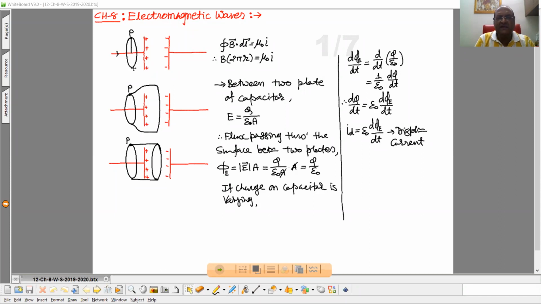Suppose first we consider the surface, which one is with radius equal to r and perpendicular to the current. Okay, this current is flowing through the wire, which one is connected with the battery. So here the loop shown in the figure that we can consider as Amperian loop, because that is enclosing your considered surface. Now if we use Ampere circuital law, then integration B dot dl, that is mu 0 I.